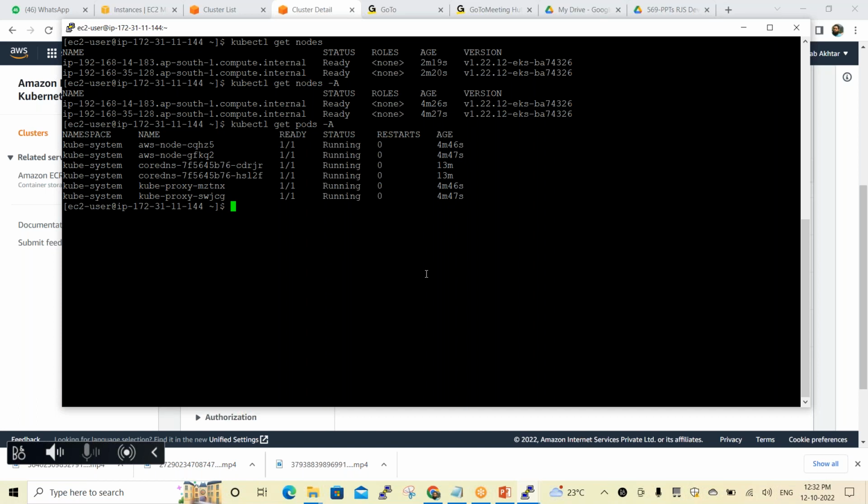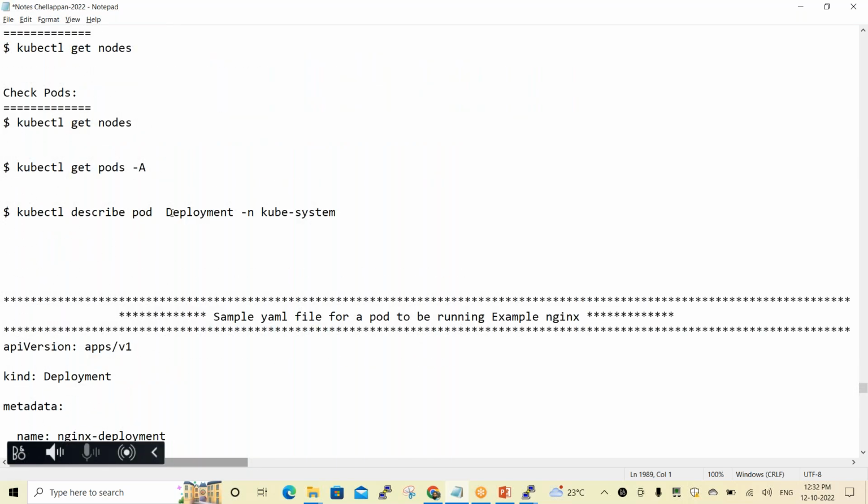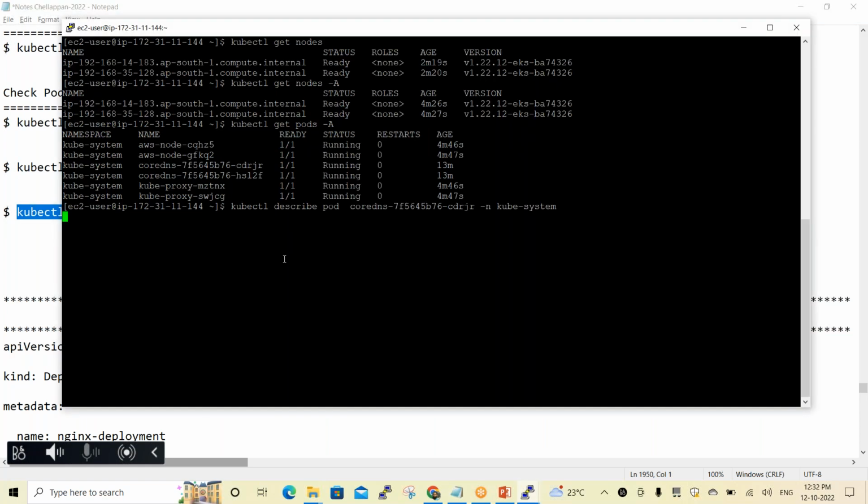It is created. You did not create it manually. These all are pods. This time, showing kubectl get pods -A. If you want the detailed description, you can keep one off, and then let me go to the CoreDNS detail. I want to go to that command which I already keep in your notes. Here it is. In place of this, if I need the detailed description or describe this pod, I can go ahead.